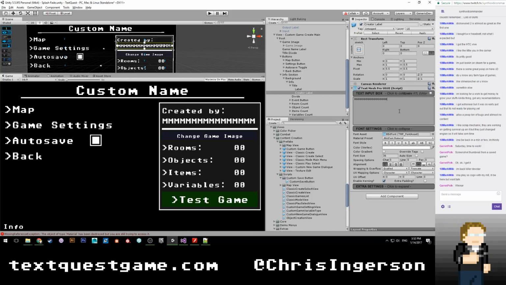Oh, come on. Fine, I guess ellipsis. If I add one more, yeah. I was hoping I could just have it sort of scroll off to the right, but it doesn't look like it's going to want to do that. So okay, that's fine. There we go.